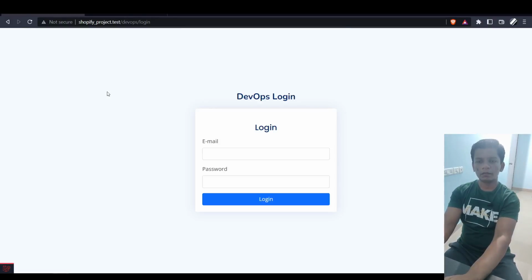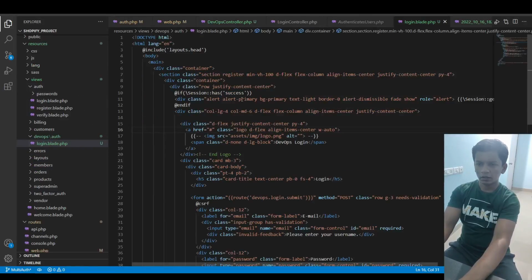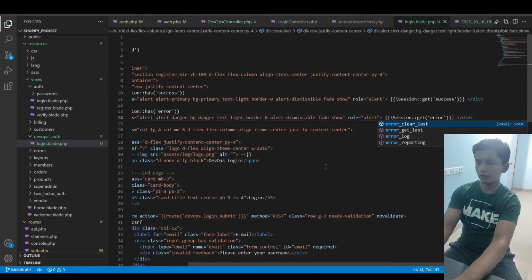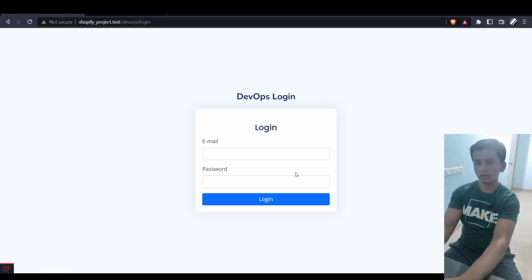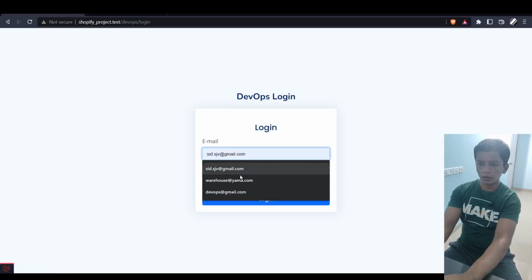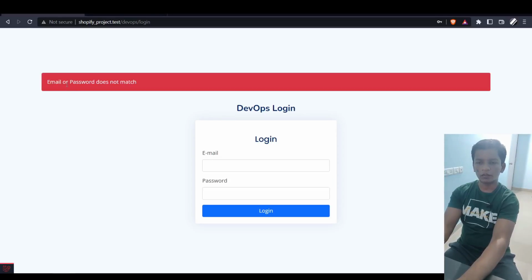We submit, it went back. So in DevOps login, I think get error. So DevOps again, 1234566. Yeah, email or password does not match. So now we get the proper response here.